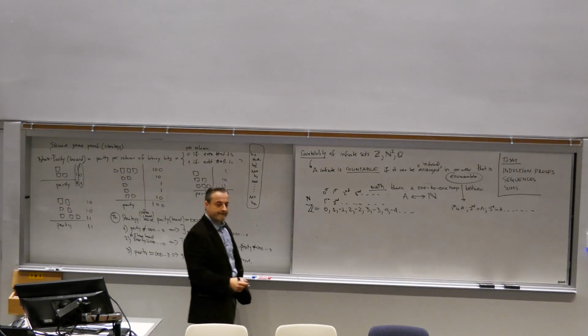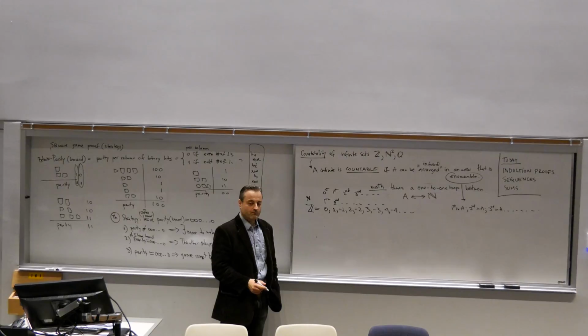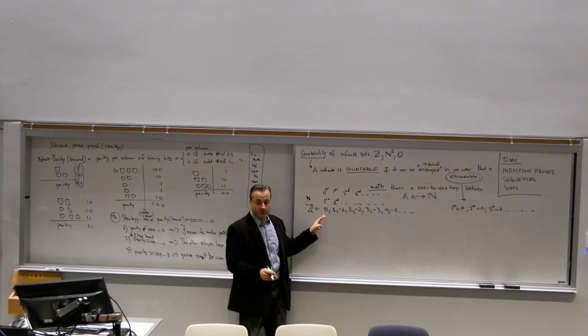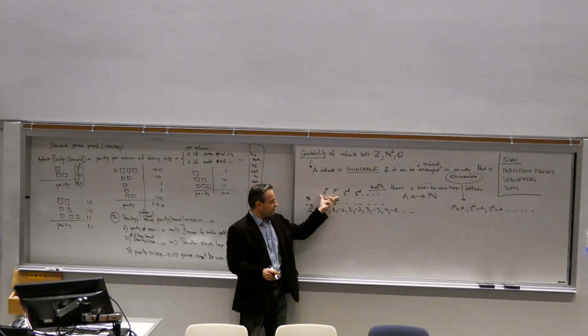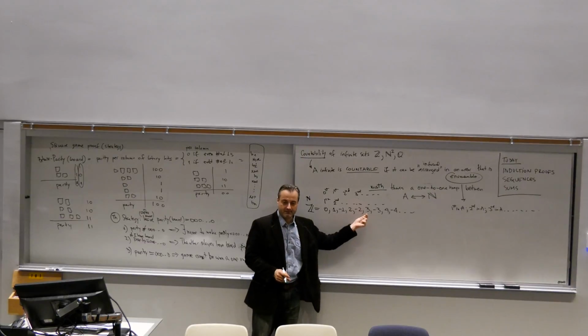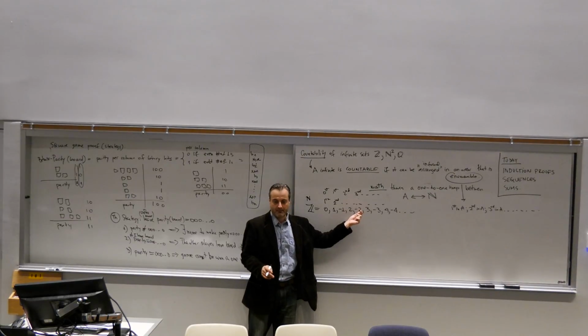So by the 1-to-1 correspondence, we want to capture the fact that there's nothing between the first and second items? No, we want to capture the fact that everybody in N has a unique correspondence in Z, and everybody in Z has a unique correspondence in N. So there's no one that goes to many, or somebody missing from the map.